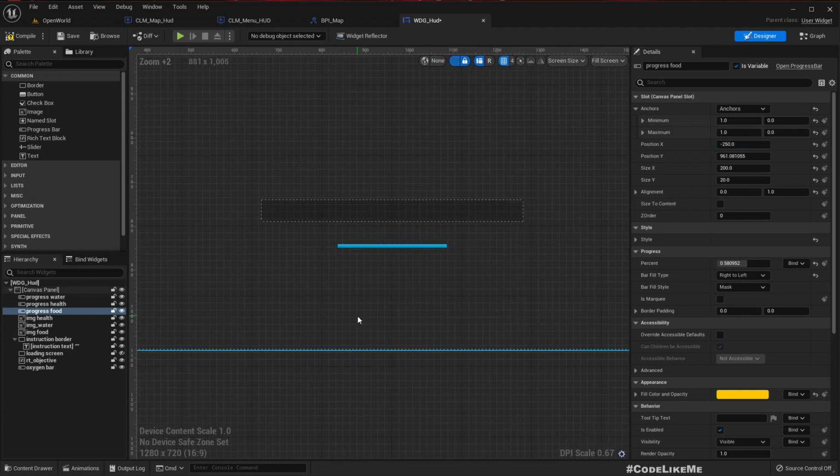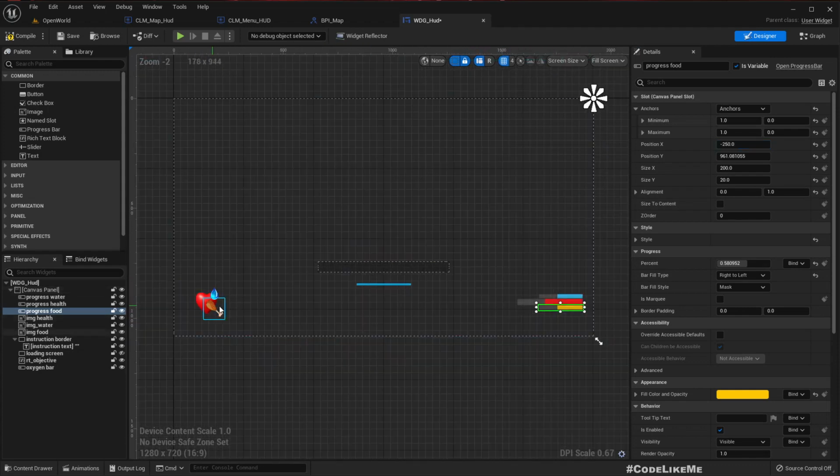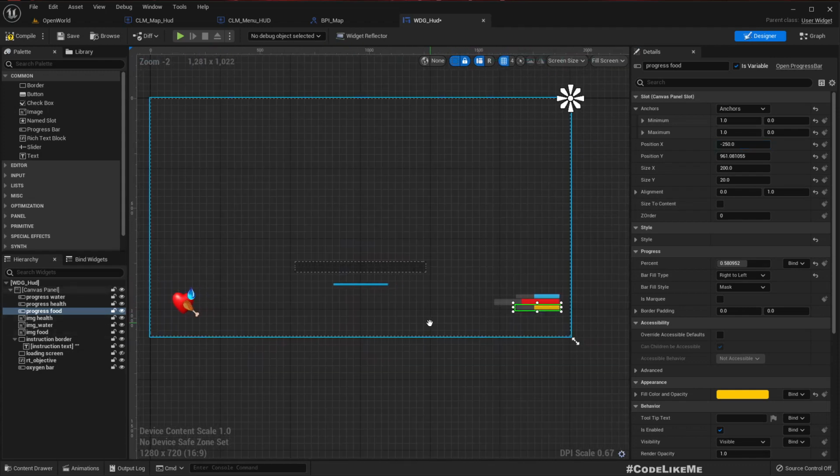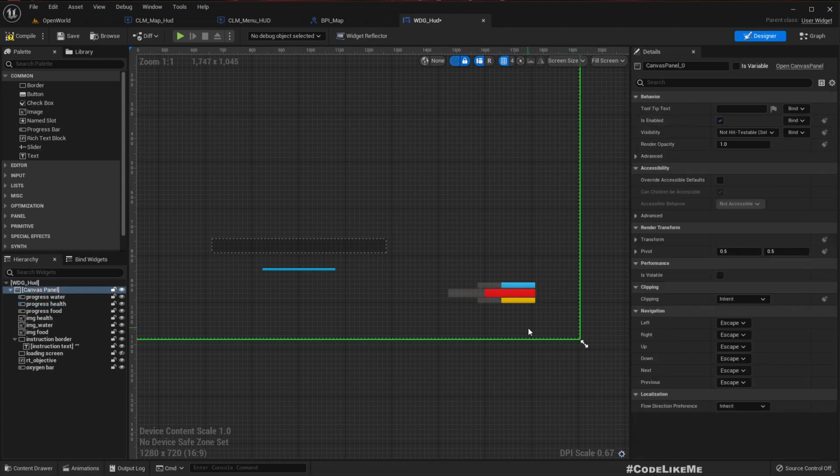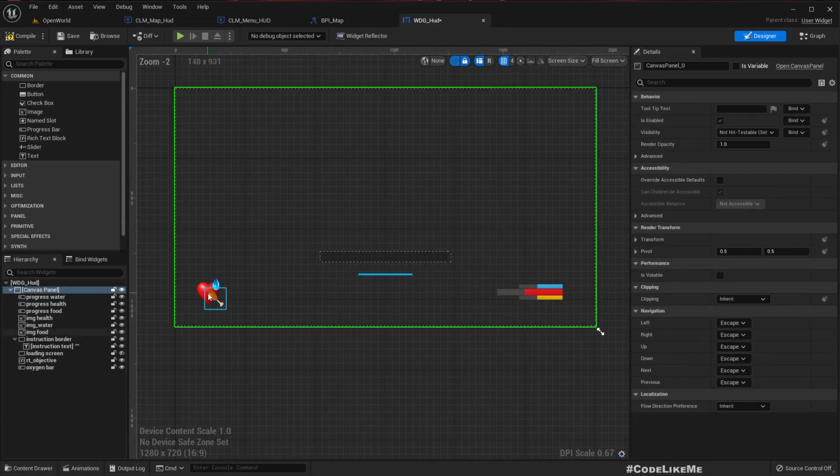Now we still need space for this heart and these other icons, so maybe minus 350, minus 350, minus 450. Yeah, then we can move these icons.